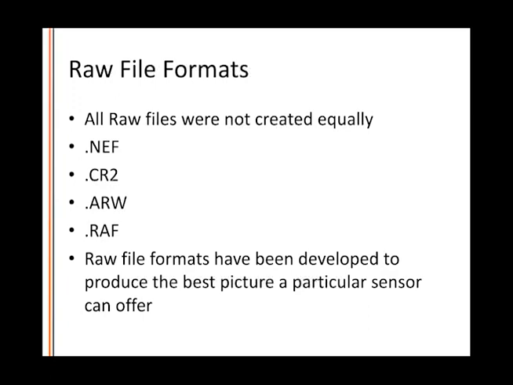Now, not all formats are the same. NEF goes to Nikon, CR2 is with Canon. And so you have all these different ones that are particular to certain sensors. You also have Sony and different ones. So just know that when you pull them in, depending on your camera, they could be different. They're not going to say raw, they're going to be an NEF or a CR2 for most people.